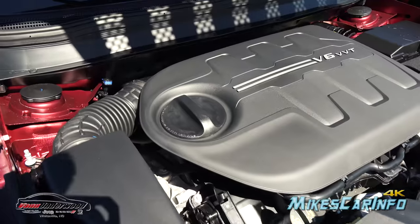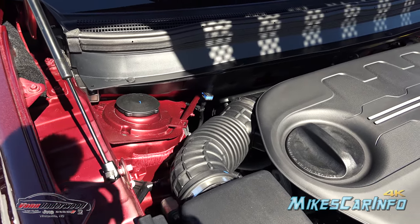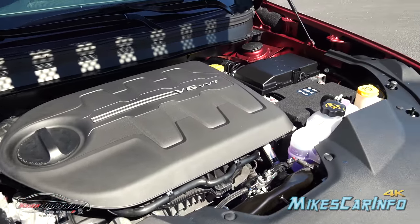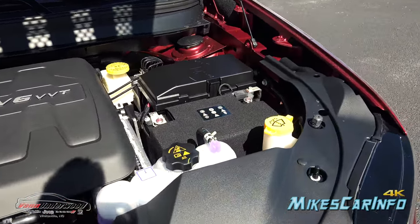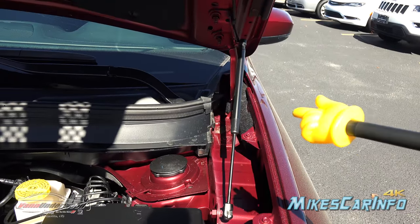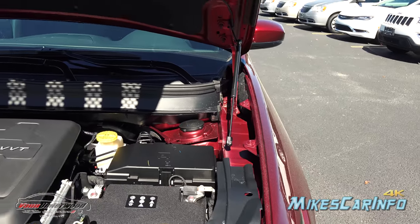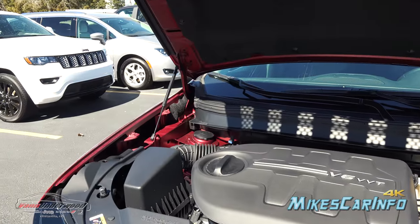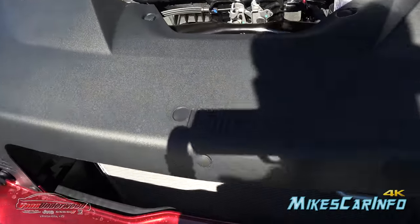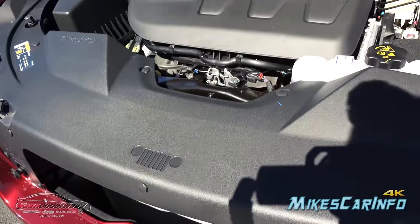So the engine compartment, you have an insulated firewall. The strut towers are braced in to the structure of the vehicle. Insulated battery. A little bit of insulation here, that's mostly for soundproofing the cabin. So you notice it's only there against where the cabin is. It has the Jeep symbol there with the kind of like the old military type Jeep.